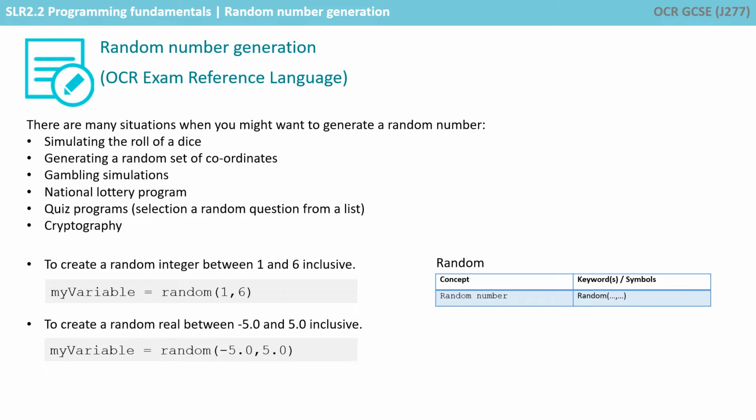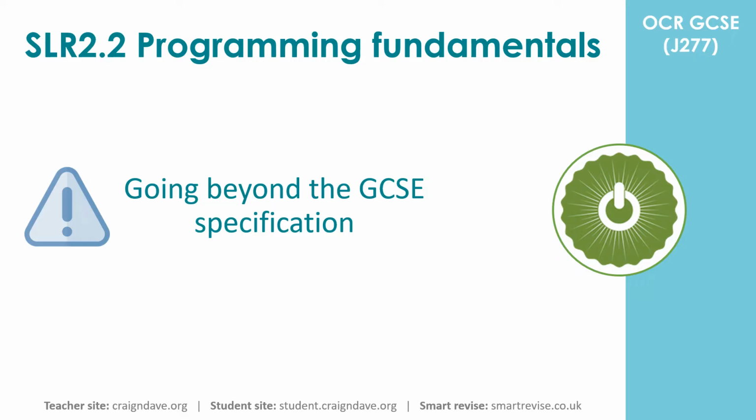So my variable equals random brackets 1, 6 brackets generates a single random number between 1 and 6 inclusive and returns the result to be stored in the my variable. So that's really all you need to know about random numbers for the specification. If you're interested, however, about how computers truly generate random numbers, then the rest of this video might be quite interesting to you, because it's a little bit more complex than possibly you've thought.